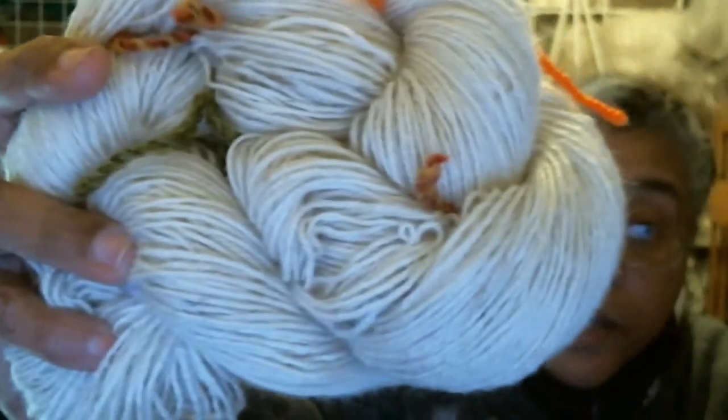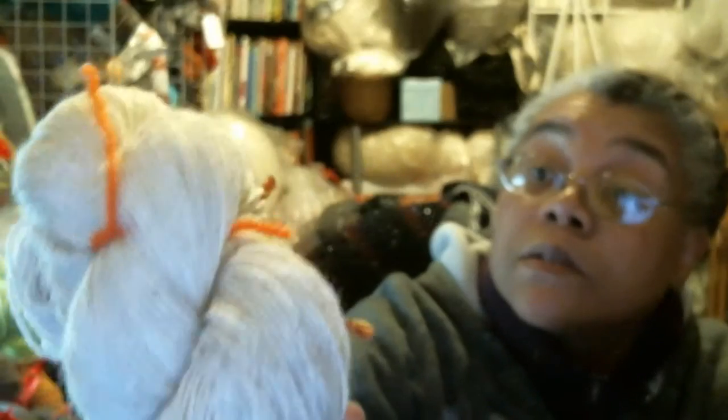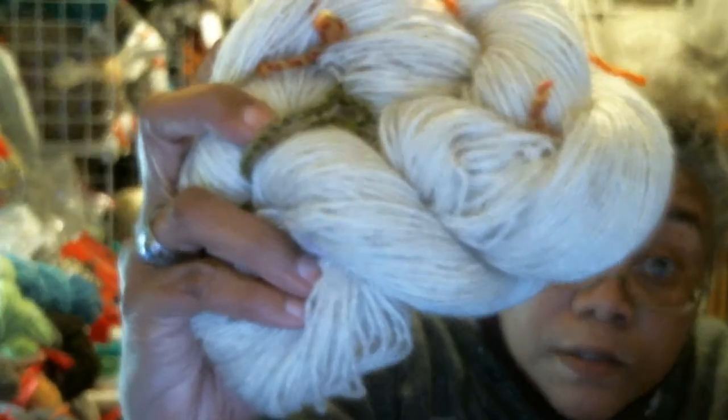And so this one is Homestead Wool and Gift Farm. This is Shetland fiber from Lily. I think it was 7 ounces that I purchased, and I got a 3-ply, 422 yards out of that, and it came out really nice. Really nice.